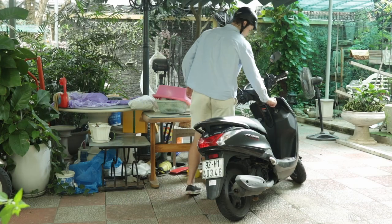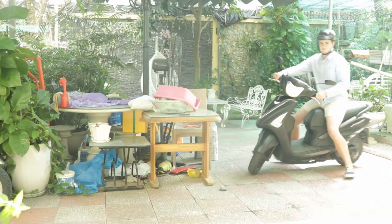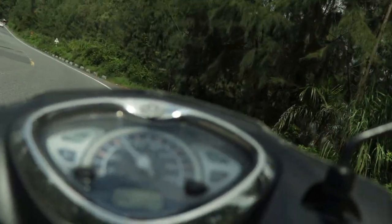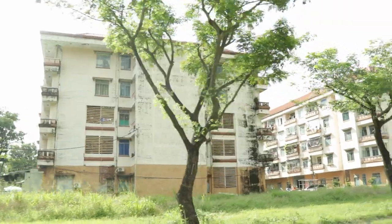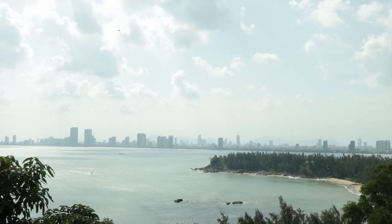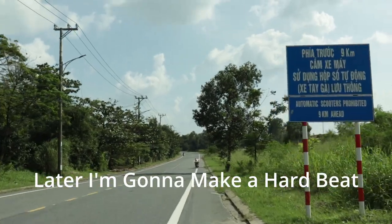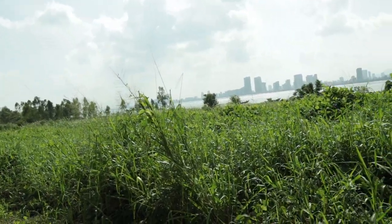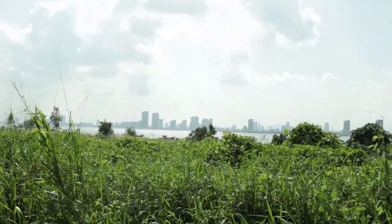It's beautiful out. I need to get out of my room. I need to go see something. Let's go. City, the name in the distance there.